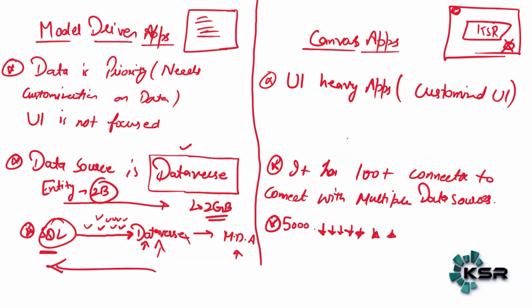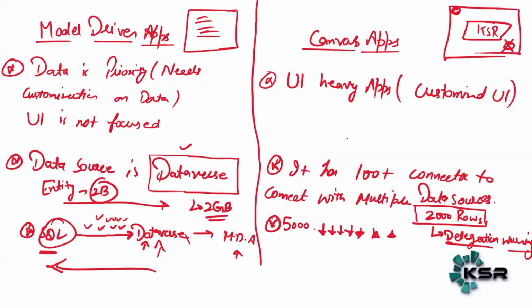And in a Canvas app, in the cache, you can load only 2000 rows. If you want to load more than 2000 rows or perform calculations on more than 2000 rows, you have to use something called a delegable function. After 2000 rows, you will get a warning which is called a delegation warning. There will be no issue in Dataverse as a data source. Then the delegation warning will not come if I'm using it? No, it will come.